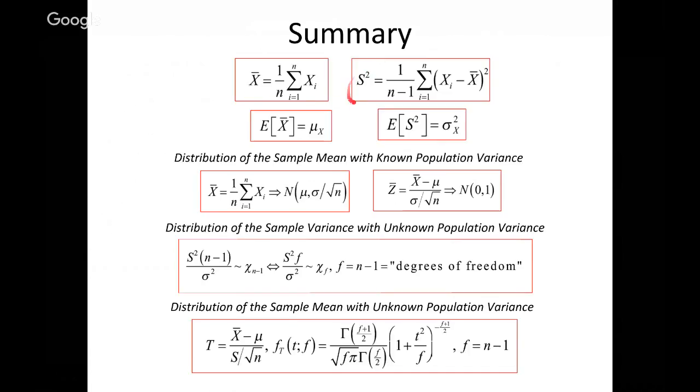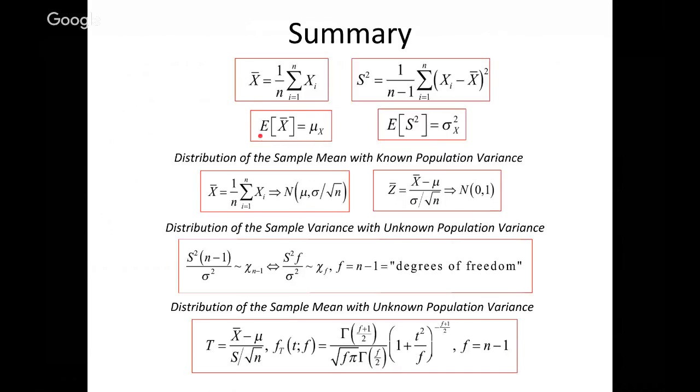Likewise, one could calculate from that set of realizations a variance of the data, which is essentially just a measure of the spread of the data around the mean. And it too is going to be a random variable because every time we go out and collect n samples, we're going to get a different variance. And so it's going to be distributed in some way. And that would be the same for the mean. It's a random variable because if we went out and collected another n samples, there would be a different set of realizations. And we would also then calculate a different mean. And so the sample mean in this case is also going to be distributed in some way.